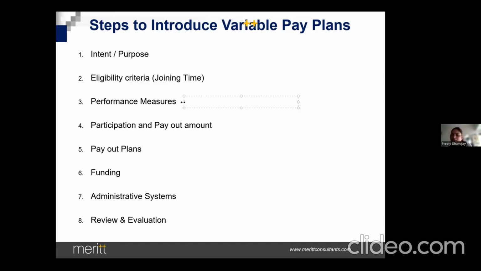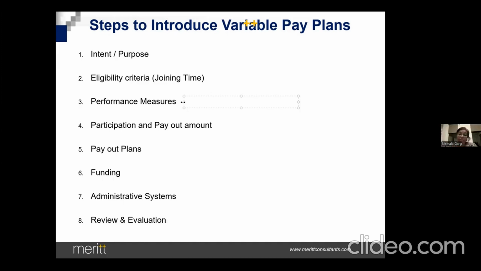Success. Because unless and until you have clearly and explicitly said that I am going to measure the performance in this way, this is a rating scale of 1 to 5. If you get 1, you get nothing, you won't get any performance bonus. If you get 2, this is what it is. 3, this is what it is. If you clearly mention the amount, and how you will get it, what is the criteria, you have a certain performance measurement criteria based on which you will get your pay.